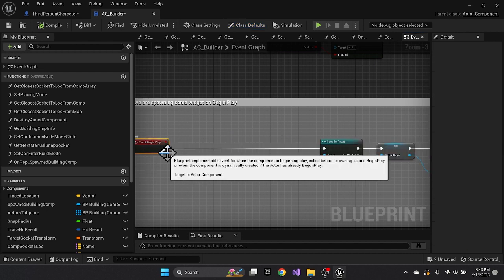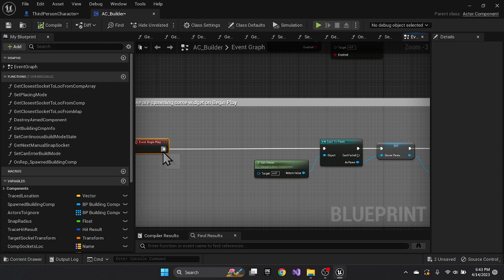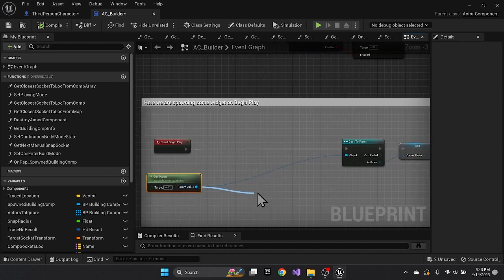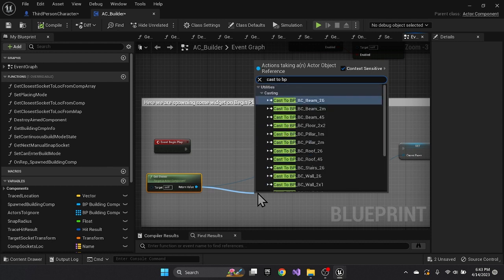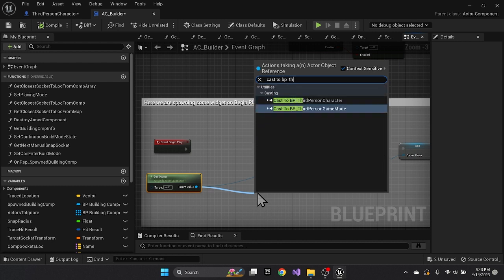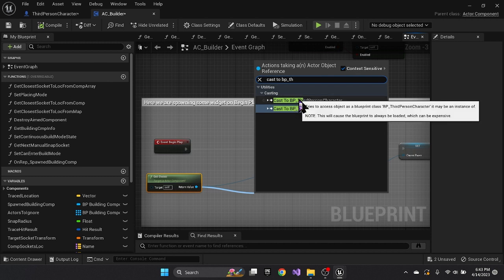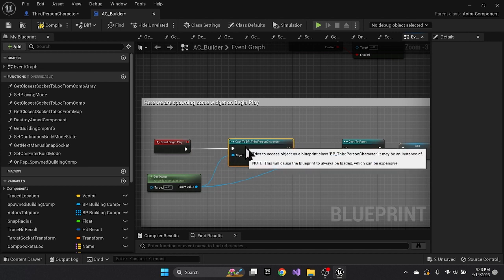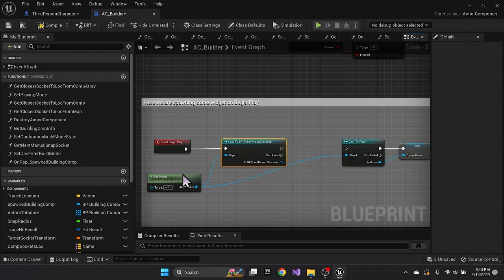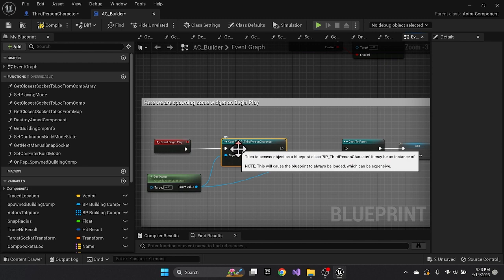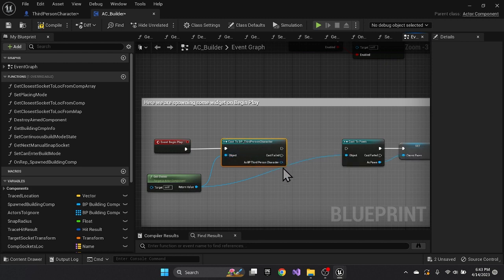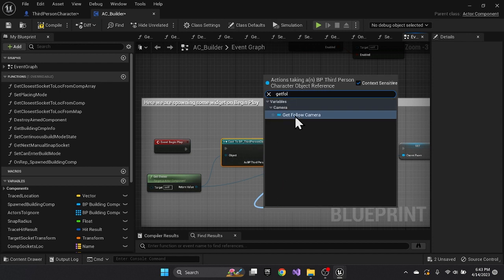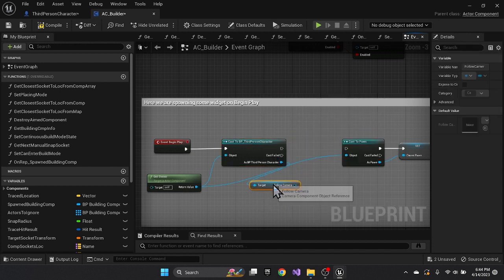When the component's begin play occurs, we're going to get the owner, cast to BP third person character. We're pretty confident that will be okay because when we added this component, we said add it to every BP third person character. We're going to get the follow camera off of that.